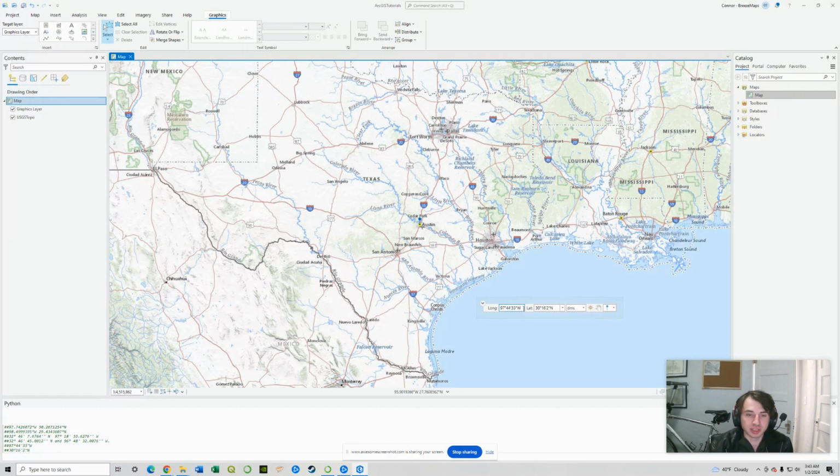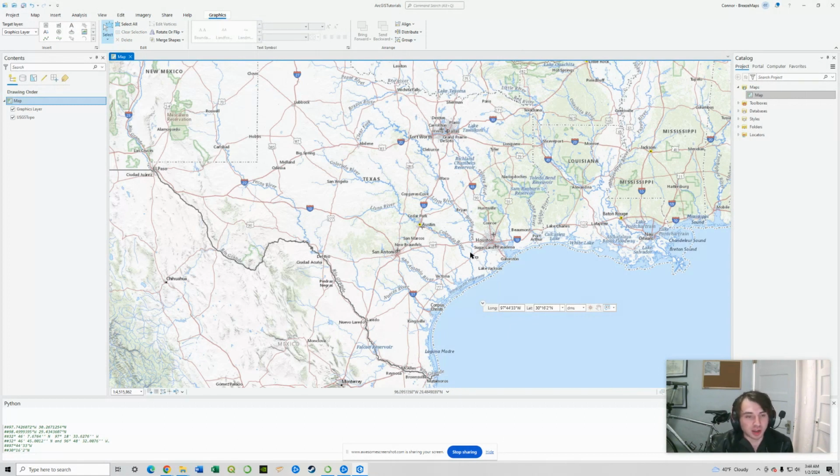So when we're looking at degrees, minutes, seconds, we have the degrees symbol. We have the single line right there is the minutes, and then the two lines are the seconds. And that's how we enter degrees, minutes, and seconds. And there are conversion tools that you can use to convert between the different coordinate units. And then you can do whatever you would like with that, whatever kind of labeling you want. And just remember that you can use the edit tools up here to edit any kind of map elements, because any pin you place is considered a map element.